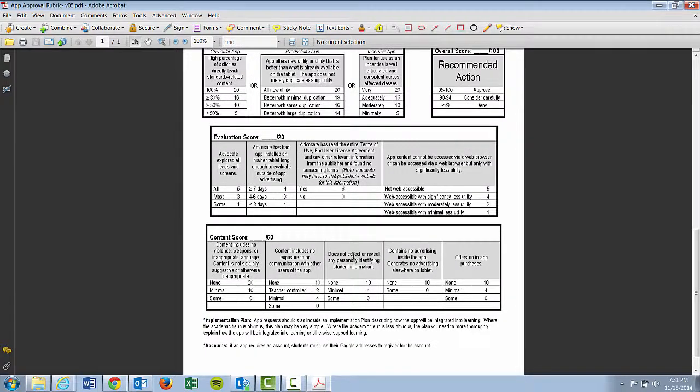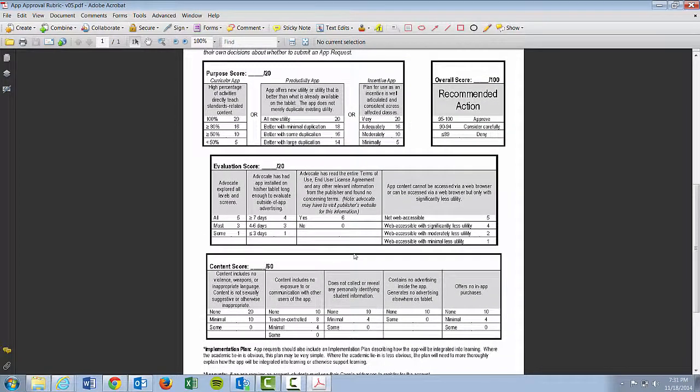Once you have a score for each section, you add those together and consider whether your app should be approved or not. The rubric contains some suggestions: anything that scores from 95 to 100 you might approve, anything under an 89 you might deny, and anything in between those two you should think carefully about. Now these are not mandates. These are simply suggestions because every app is different and we don't have enough experience yet with this rubric to let it be some kind of strict judge of which apps are approved and which are not.